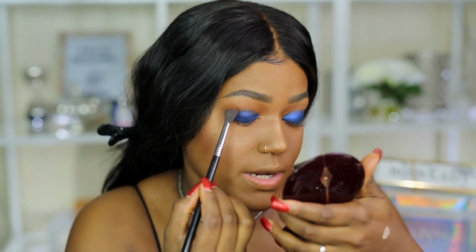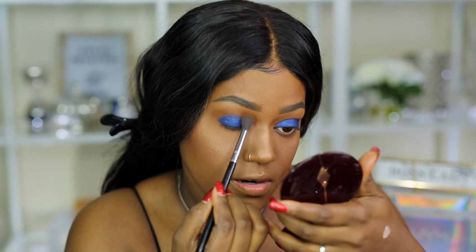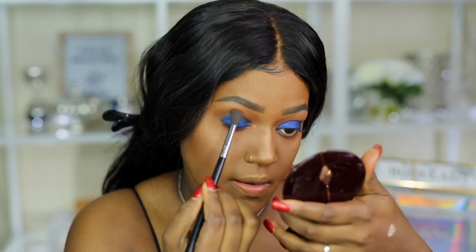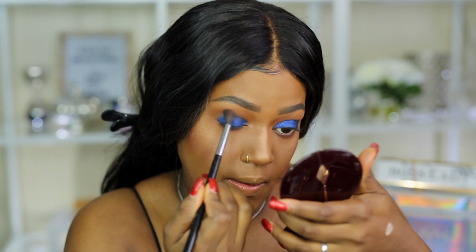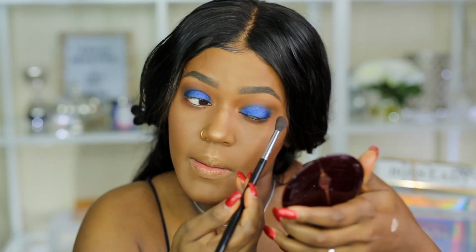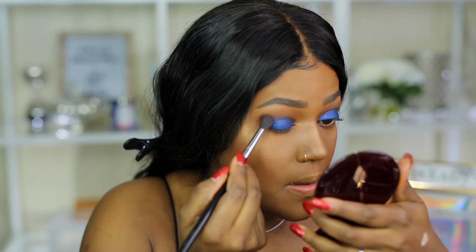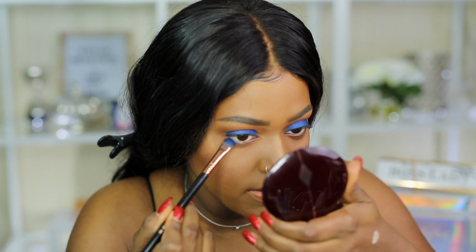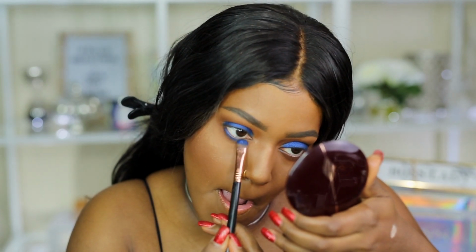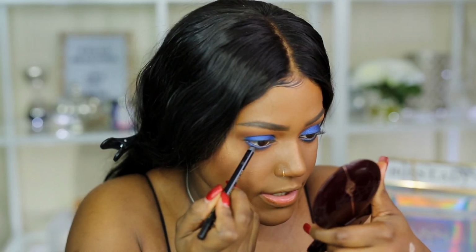Take the first color once again, and we're gonna just blend out right here. I'm going to use the blue shade down here also. Just make sure you don't get it in your eye. You don't need to do this part, but I feel like this really helps the look pull together. I'm taking the black eyeliner.